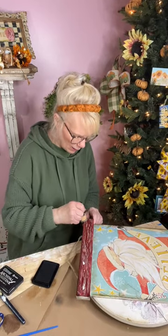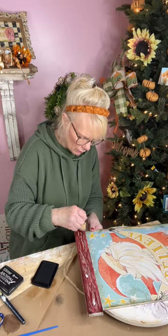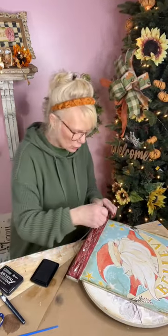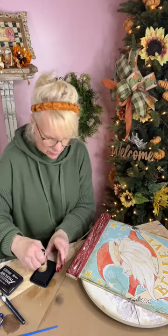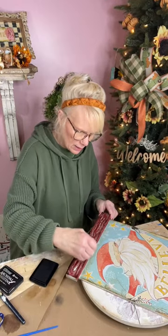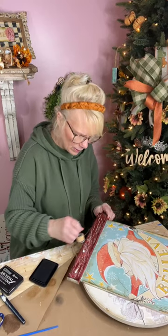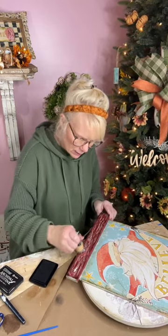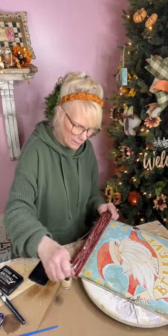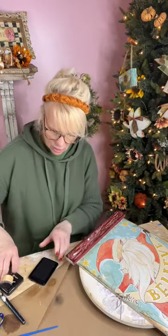Like I said, I will go ahead and put another two coats of the decoupage medium over that to seal it. In between each coat I will wait 24 hours again. And when you do it, put thin coats — do not put thick ones. Just do two thin coats, wait the 24 hours in between, and your project will be perfectly sealed. You'll never have to worry about it and it should be totally great.